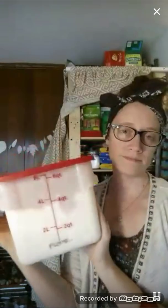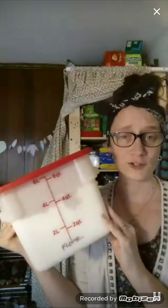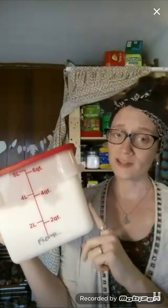So we've got these big boxes, the restaurants use these big boxes. So this is really great if you can get a hold of these. There was a kitchen supply store, or a restaurant supply store nearby where we used to live. So we picked up some of those. So if you've got access to something like that, and especially if you're buying anything in bulk, if you have a larger family. We have a couple of these for the flour.